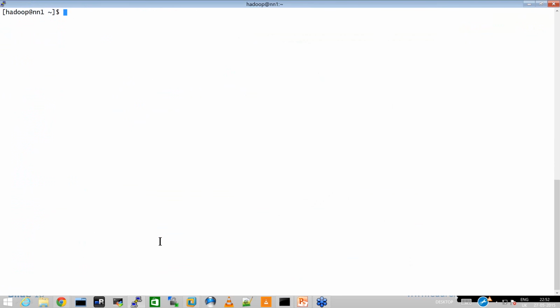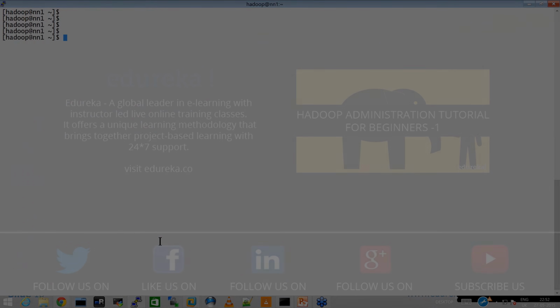I think I have tried most of the questions here. I think you have got an understanding of what Hadoop administration tasks are and how a Hadoop cluster is designed. I start from a basic 1-node cluster to a 6-node cluster, and then I move to the Hadoop administration activities, then go into the Hadoop 2 version. We cover how we can have multiple name nodes in the Hadoop cluster, how we can have high availability in the Hadoop cluster, how we can integrate YARN in the Hadoop cluster, how we can provide high availability to the resource manager, and how we can have high availability in Impala. All this kind of stuff we cover in our courses.